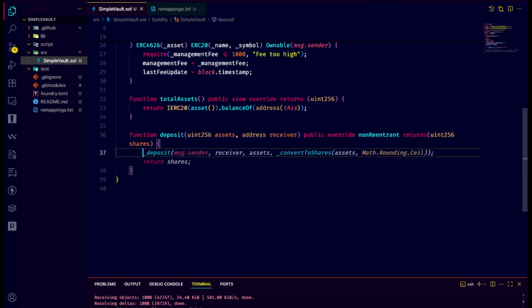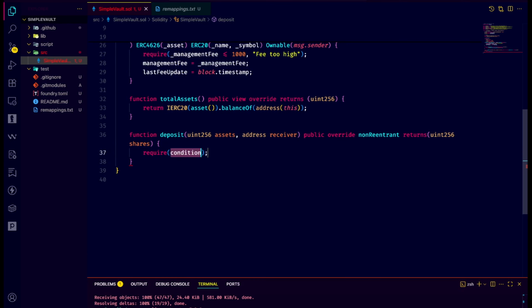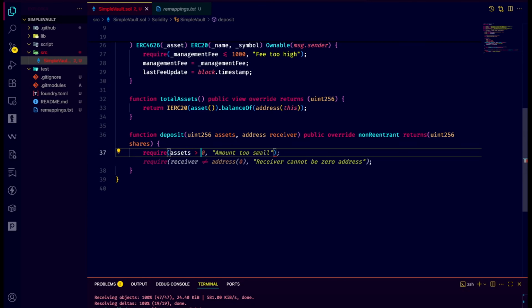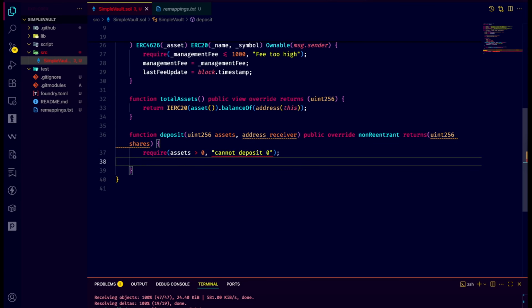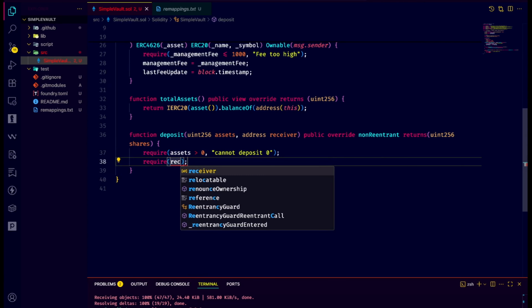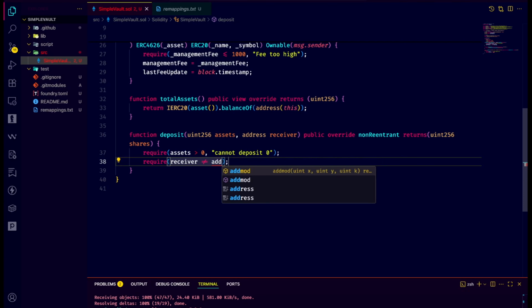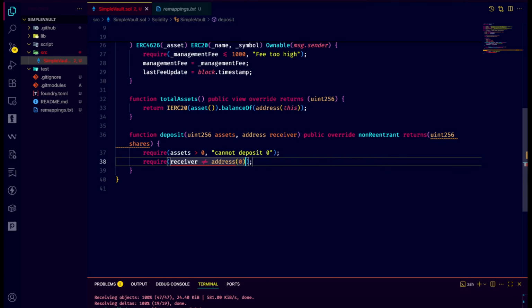Here we are going to add the condition require the assets should be greater than 0, or we will revert with an error, cannot deposit 0. What's wrong? Yeah, we forgot to add a comma here. That's it. Now let's add another condition for the receiver: the receiver not equal to address zero, otherwise we will add here invalid.